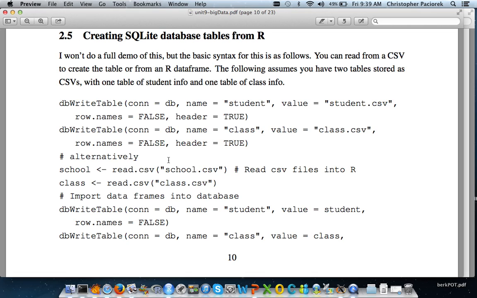You can do that from either CSV files or from data frames in R using some of these same kinds of functions. Like there's a dbWriteTable, and it does the sort of things you would expect. We need to give it the connection, name the table and say where it's getting the information from, and then give it information such as names and headers.